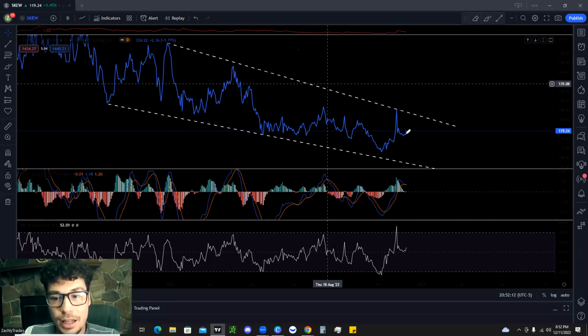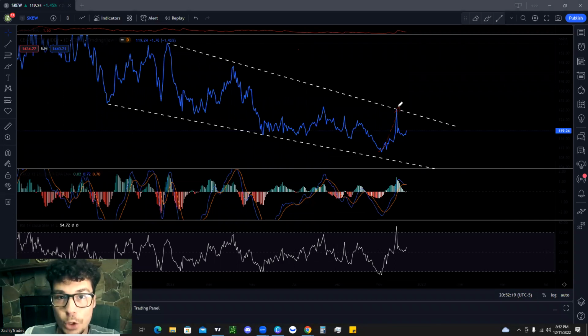And so what we can see here is that there was a sharp spike, and this was 2 Fridays ago. So not last Friday, but this was 2 Fridays ago. And we saw this massive spike in the skew index. And then what do you know, the following Monday and Tuesday were pretty bearish in the market, right? Since then, we've actually seen the skew index drop. And we already took a look at SPY, the S&P 500, which also has been dropping here recently and broke that rising wedge.